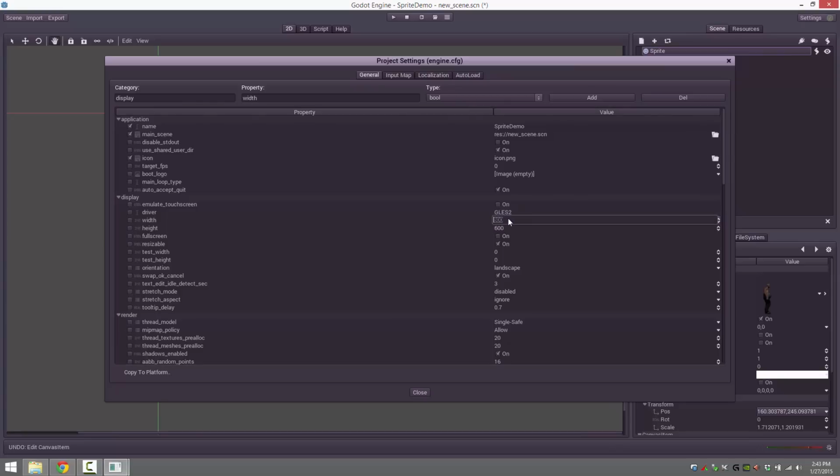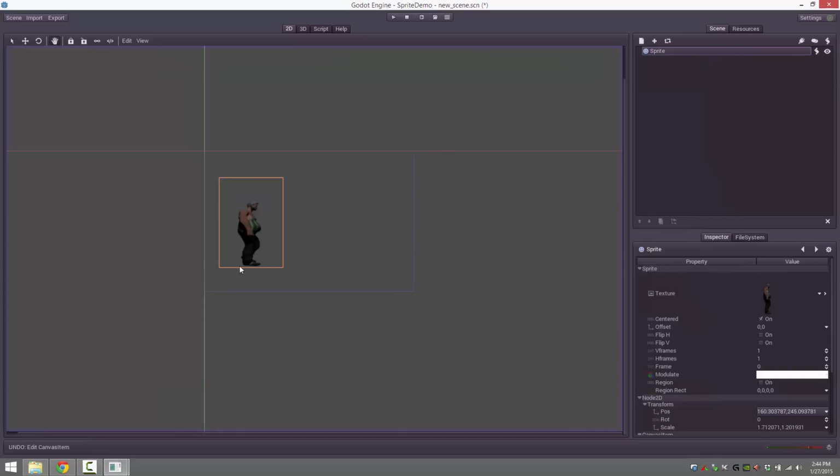So if instead you would rather have it be 720 by, apparently this is being fixed, not a moment too soon, you have to hit enter after doing an edit. Say 720 by 480, enter. All right, so there you go. And I close this. You will now see the viewport updated accordingly.